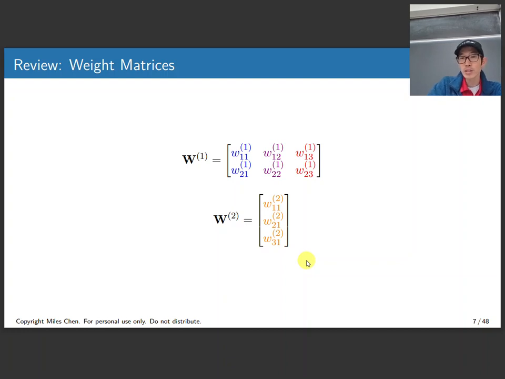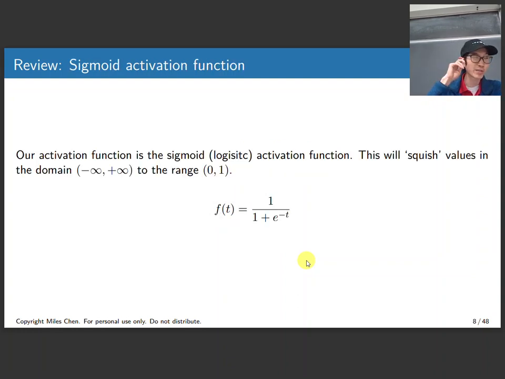And so this is a really hard question for us to solve, and I don't know if there's some kind of analytic solution. So we're going to use gradient descent to solve it. Also, just keep in mind, we also have these activation functions, this sigmoid or logistic activation function, and what that does is you get this logistic curve that varies between 0 and 1.